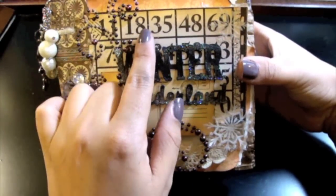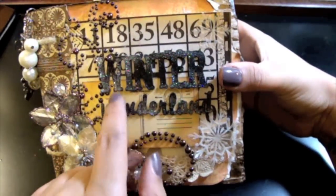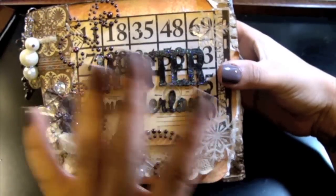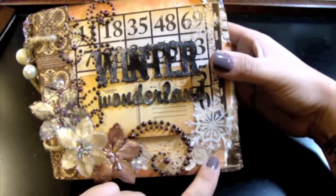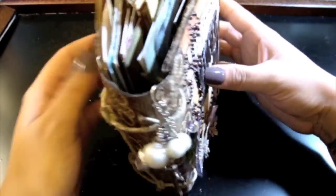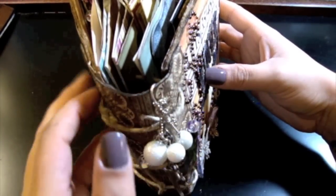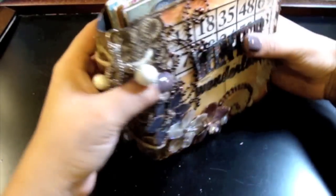The background bingo card is from Tattered Angels — they're bingo boards, calling cards. And then the postcard back here is from this exact same package; I just grunged it up a little bit. The background paper is Webster's Pages. I used corrugated cardboard on the cover, and then I bound it with Webster's Pages on top of grunge paper, and I also used some hemp twine. And that's how the binding looks.